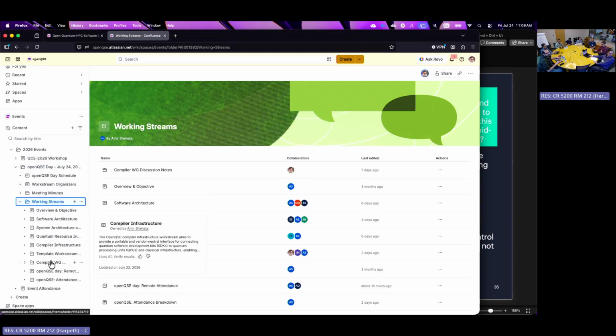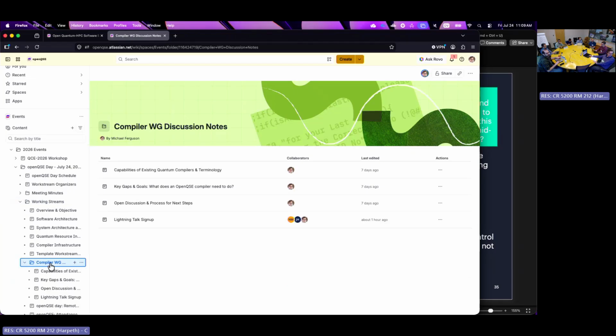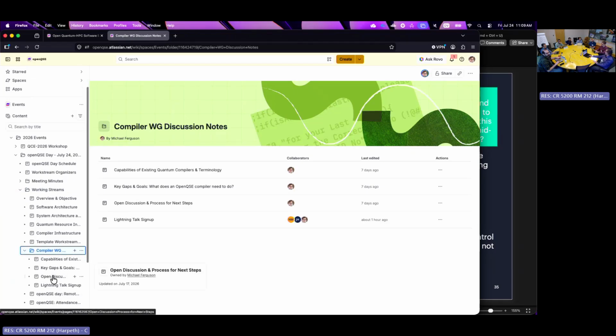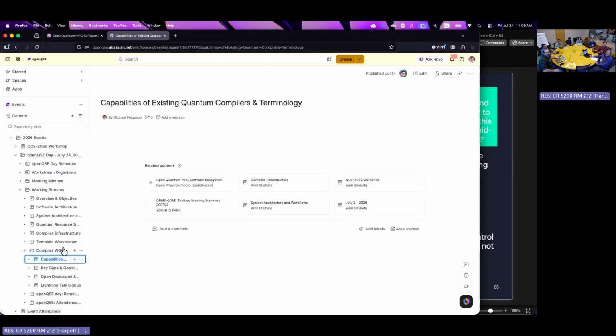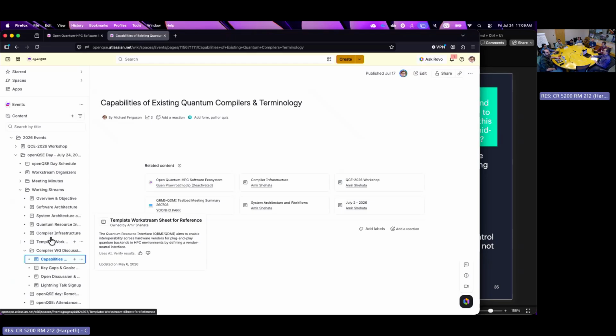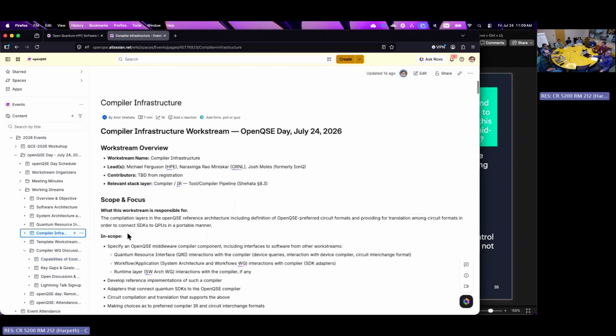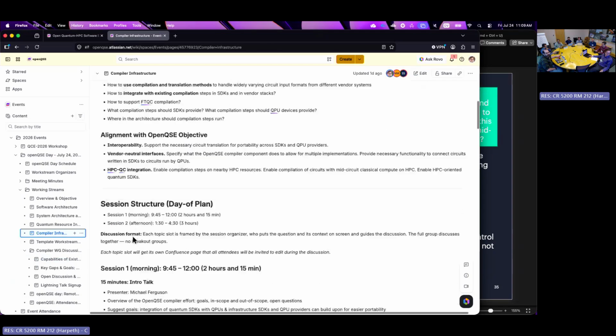There's this page, and then there's this folder that has a place we can put notes. We also have our AI transcription to help, but one of the things I'd like to do with the notes is, anything where we are trying to get to an agreement on something, let's put that on the notes. We can look at it while we're talking about it and all know what it is that we're saying. So let me just copy the.